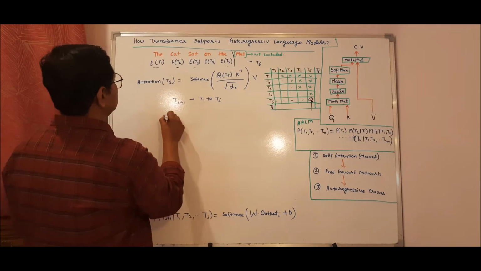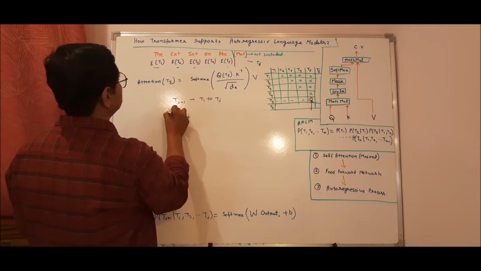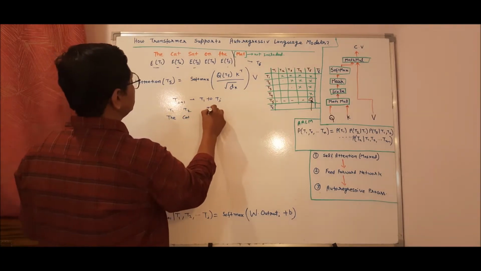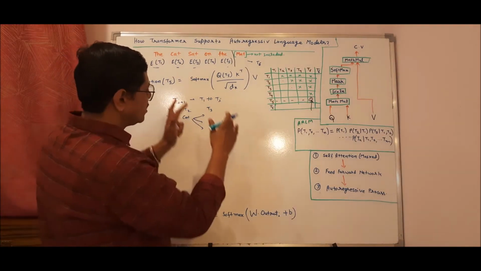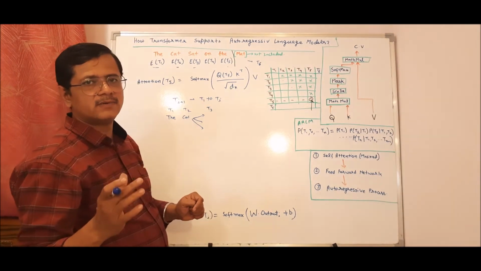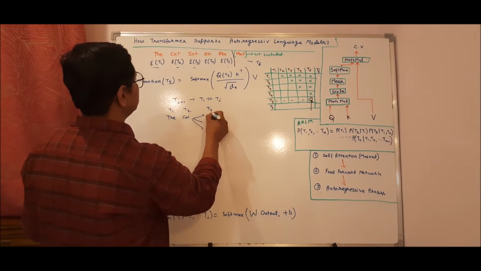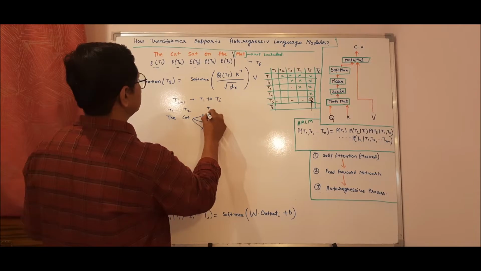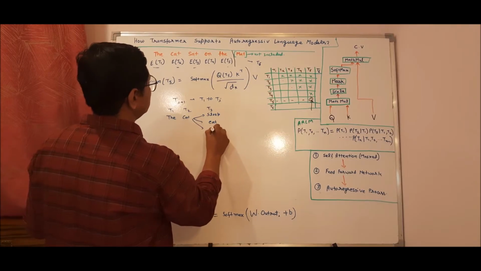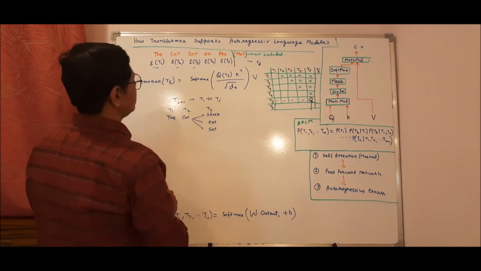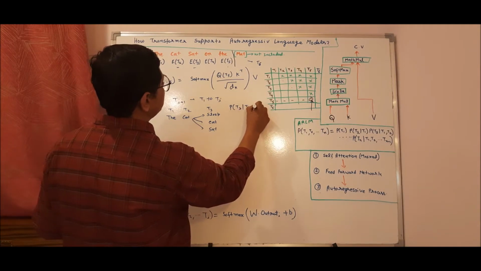So in this case, suppose we have the tokens "the" and "cat." This is token T1 and token T2. Now the task is to predict the token T3. For that, the system checks the vocabulary. When we train large language models, we prepare a vocabulary of words. Suppose the vocabulary words are sleep, eat, sat. Now the task is to calculate the conditional probability of T3 given T1 and T2.